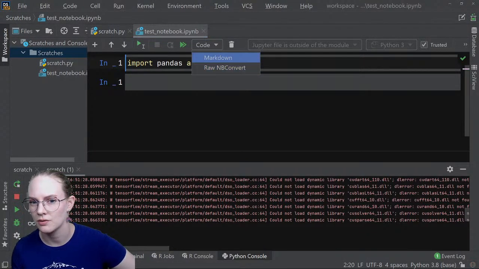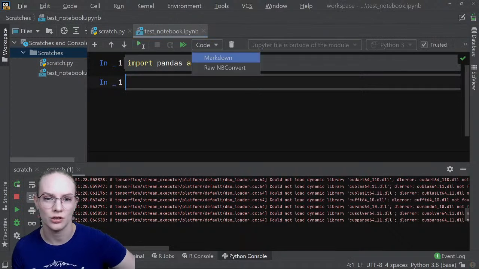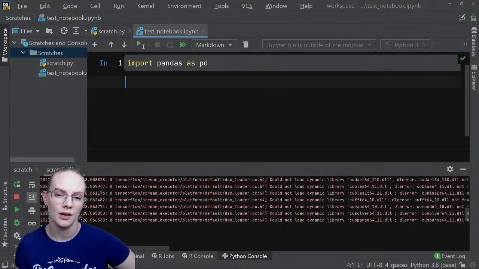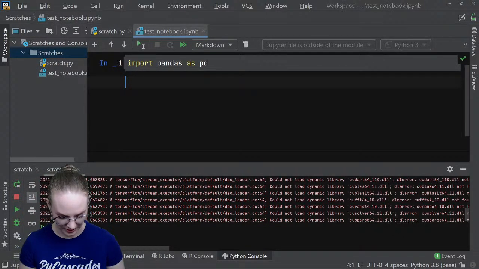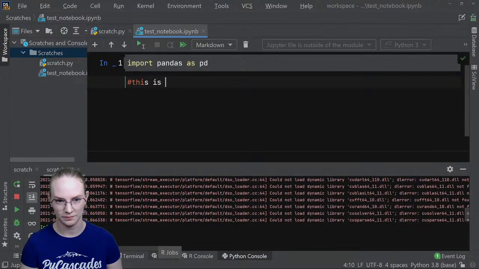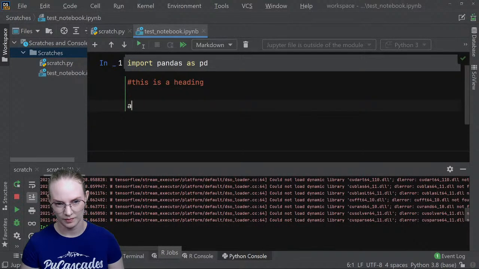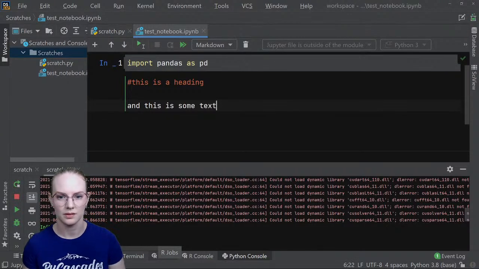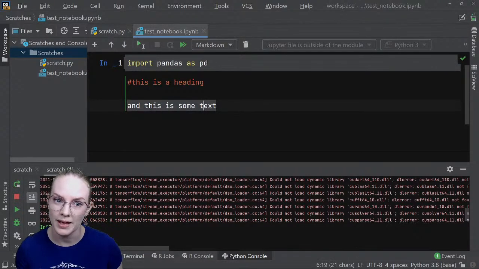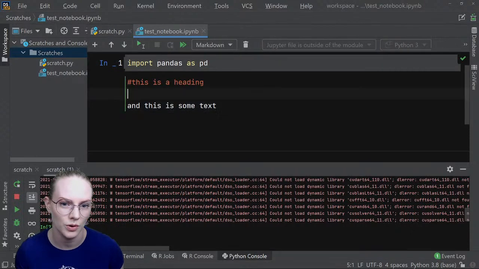Markdown, raw, NB can. Oh, okay, so to change something I would need to click into it. And then when I click out of it, it should format. Do I have to start a new? Oh, okay.